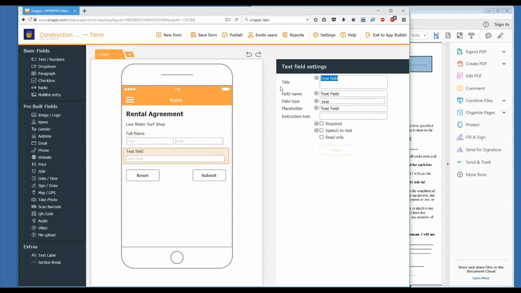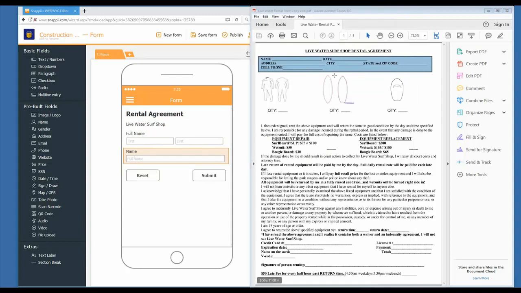You could do the same thing with this, except you'll only have one section. Like say for example I wanted to type in full name, and then, or actually here, let's do it this way. Let's say the title is name for that field, and then the placeholder text will be full name. So now as they're scrolling through this, they'll be like, okay, I'm typing in my name, and then this will allow them to recognize that they need to type in their full name, not just one name. All right, cool. So that's one field.